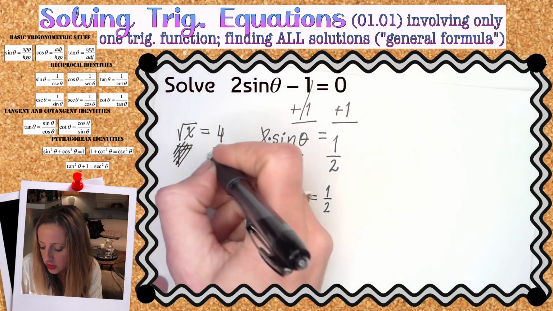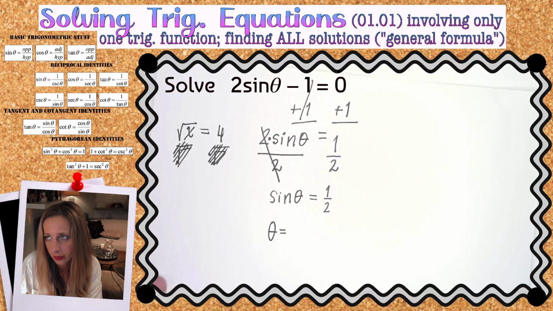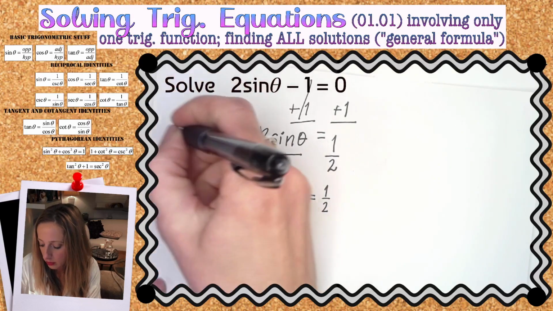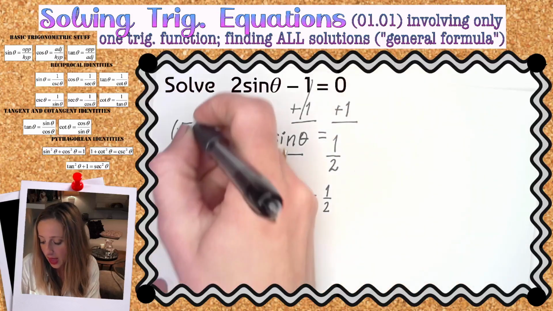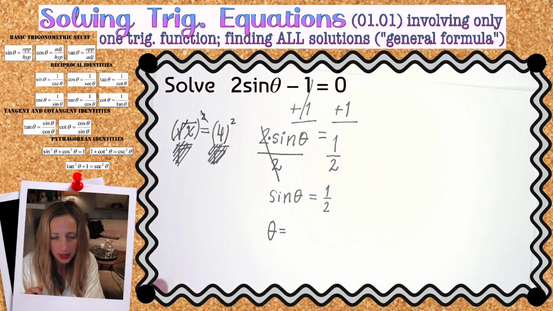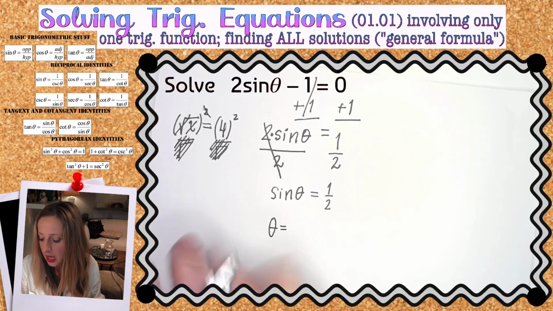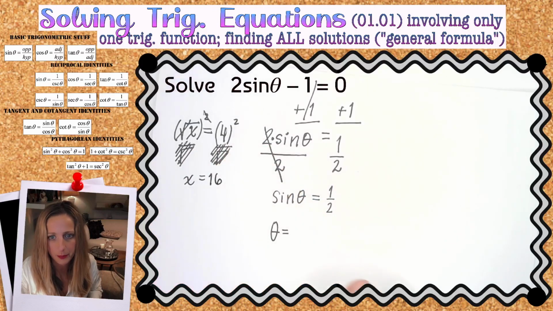Well, we get rid of a square root by applying the inverse operation. What is the inverse operation? What is the edit undo, Control Z, Command Z of a square root? That would be to square, or to raise to the second power. And in that case, the square and the square root, bye-bye. They get rid of one another. They knock each other out. And then you're just left with x equals 16 in a case like that.